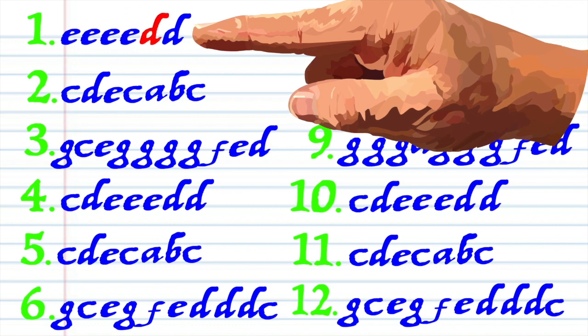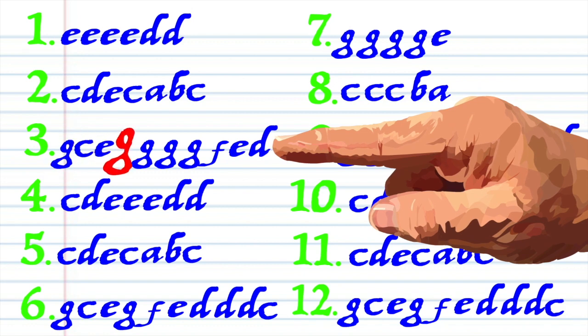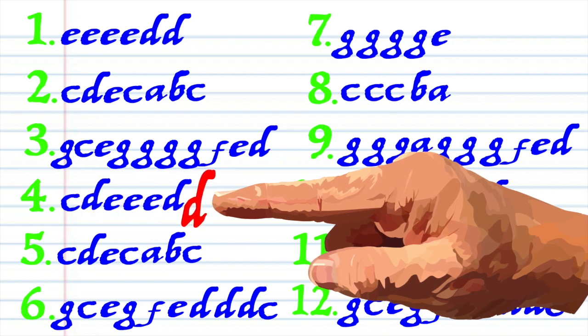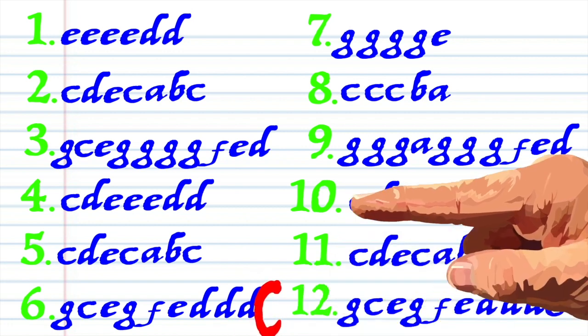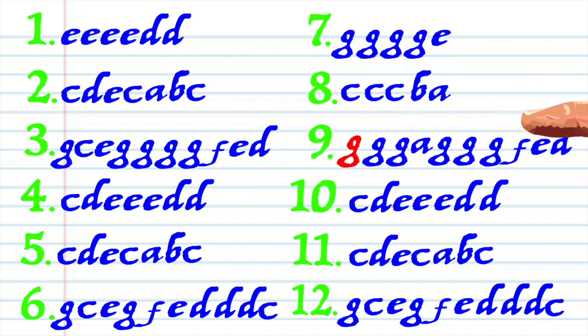E E E E D D C D E C A B C G C E G G G G F E D C D E E E D D C D E C A B C G C E G F E D D D C.